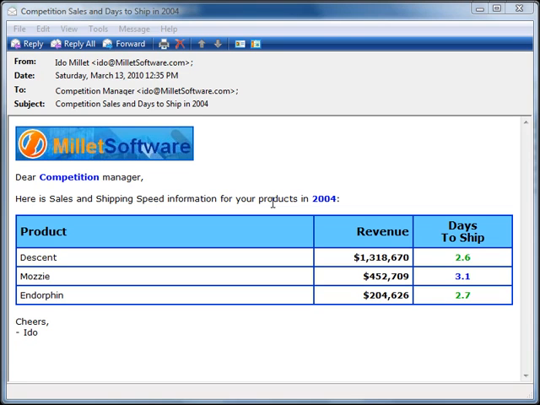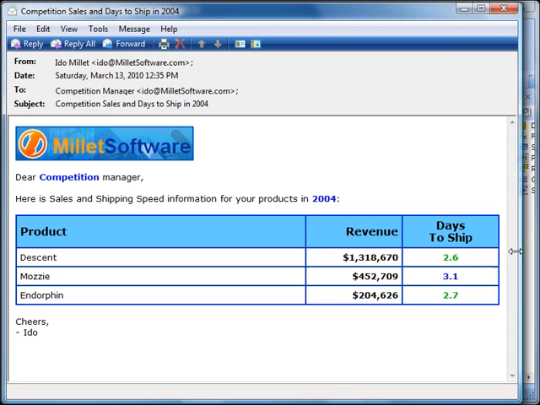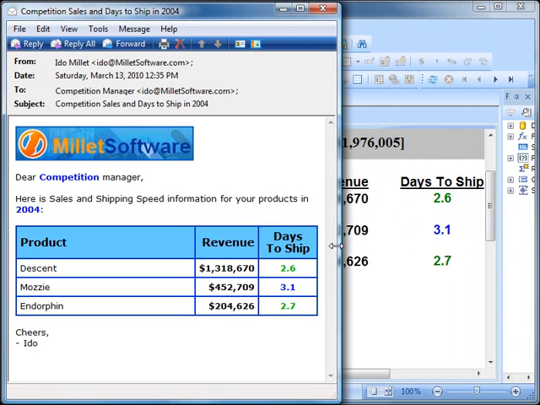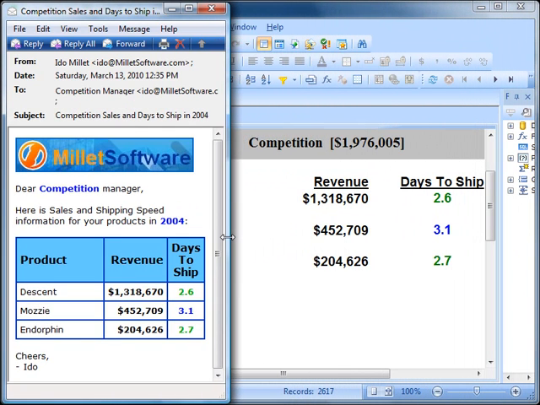This video demonstrates a set of techniques that allow Visual Cut to send highly formatted email messages, embedding within the message body dynamic HTML tables that provide detailed information from within the Crystal report. The advantage of HTML tables is that they can adjust themselves to the size of the screen, so users with mobile devices like iPhone, BlackBerry can easily see the information and they don't need to click on any attachments.